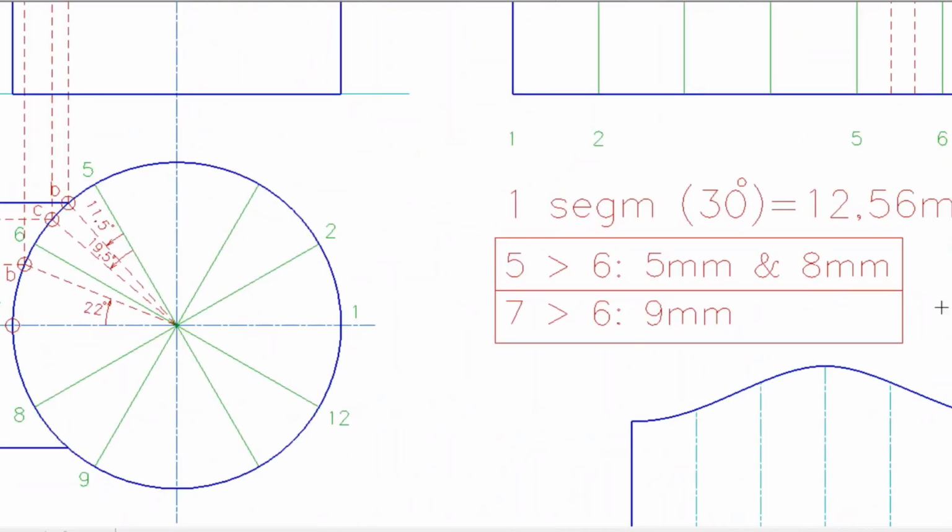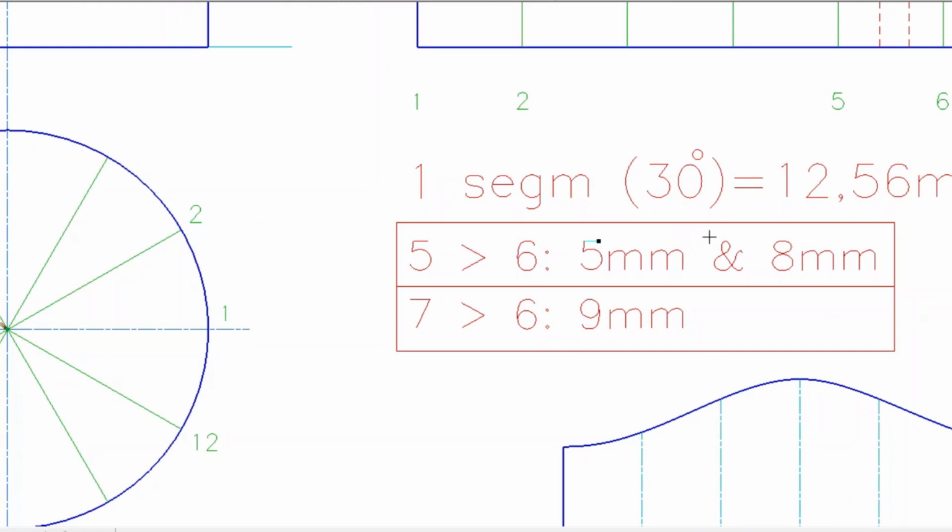So if we go back to this little table here, 5, 8, and 9. Okay, so the difference between just measuring it with your ruler and actually going and calculating it is so minute that it's almost not worth mentioning. Now, if you were drawing this in CAD, yes, then you would use the proper method. But on paper, it makes such a small difference that you can basically just measure on the top view, which is a true shape, and just measure with your ruler and plot the points down.